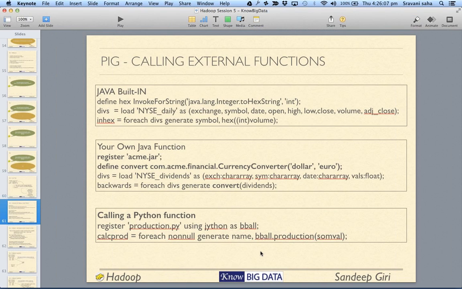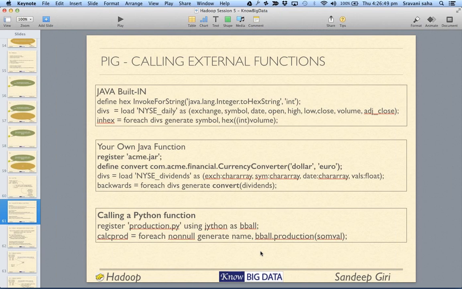There are many things which could be in a real-life scenario. You want to run a Pig script on some data, but before that you need to decrypt it. Or maybe before that you want to run it through your existing APIs. Or there is some service in your organization which converts a particular data into another format, and that needs to be called from within Pig. There could be hundreds of such kinds of problems, right? So for that, Pig provides you the ability to call external functions.